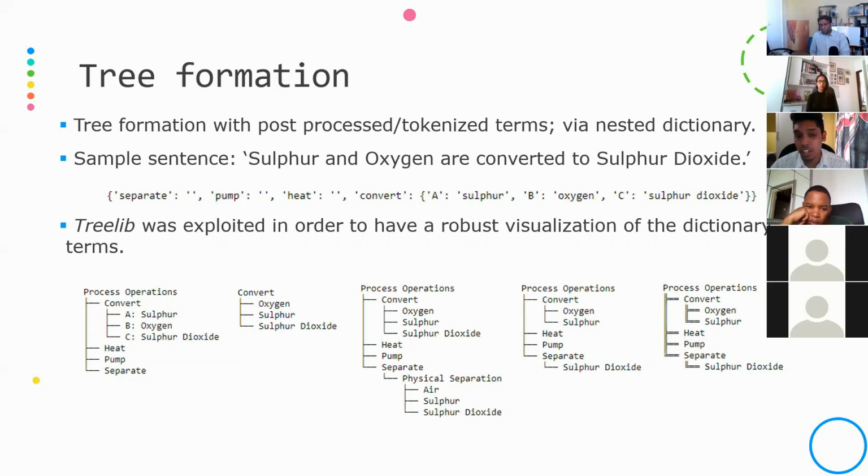Using treelib within the Python framework allowed for a greater degree of functionality in terms of actually working with the tree, working with the child and parent nodes, running operations on these and querying the tree in an intuitive manner. From left to right, you can see the progression and the extent to which these operations can be carried out. In this case we just want to transplant or isolate a specific branch of the tree with all of its children nodes. In this case, you want to reverse the process of sulfur dioxide being formed by oxygen and sulfur and so on.